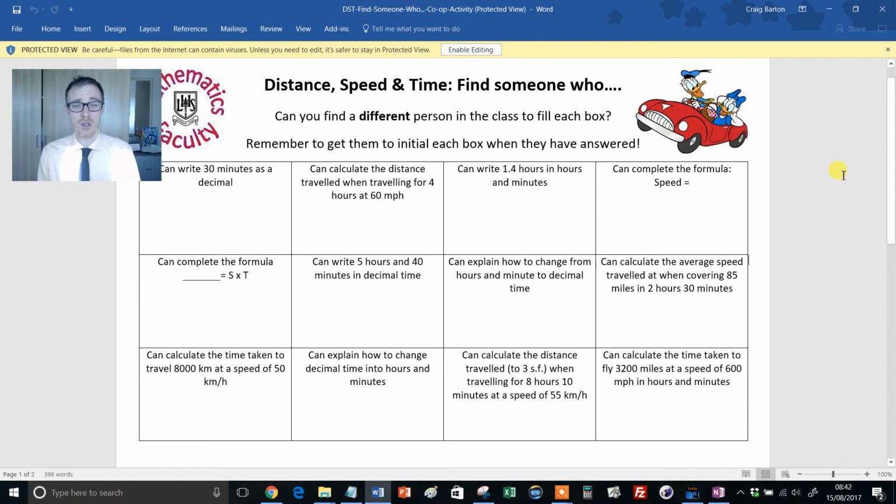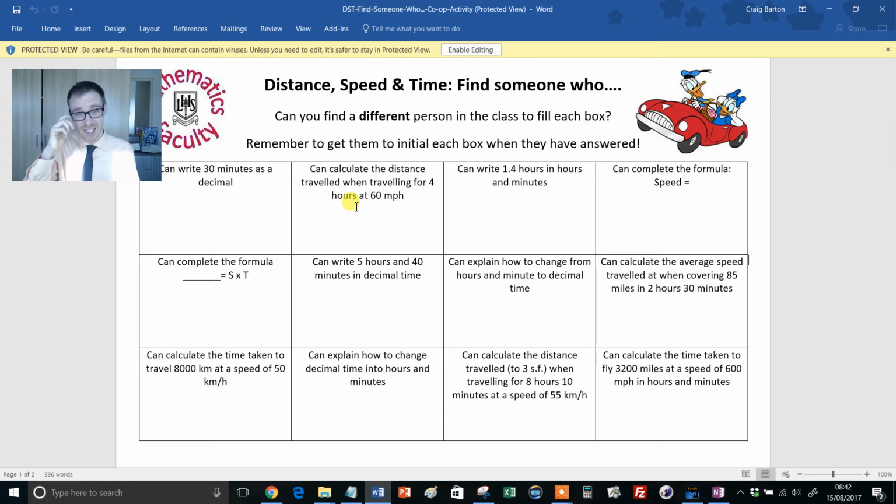Considerations, behaviour's one, of course. Do you want your kids wandering around chatting to each other first lesson? Maybe, maybe not. Maybe it starts off with you laying out the ground rules specifically for how group work and these kind of activities happen, and then using this almost as a trial. And in terms of extension and making this broader, we can use any topic that we like with this. Fractions, ratio, solving equations, or even a mixed bag.